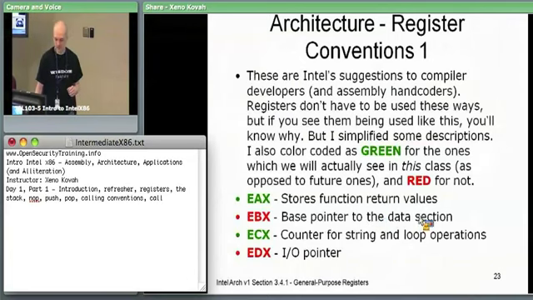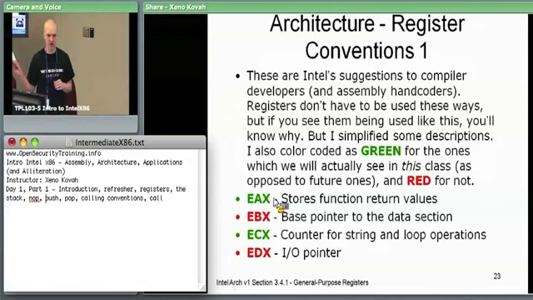So anyways, in this class, I marked these as green. Oh, also I should say, these physical slides you have are out of date. I updated things for the previous class, but they had already printed these, so if necessary, update your things. But green are the ones that we're actually going to see in this class. All of these are conventions, but you need to be aware they're not always being used per convention. So if you see something being used a certain way, you can say, aha, it looks like they're using that per convention, but at other times they're just using it as some scratch registers.